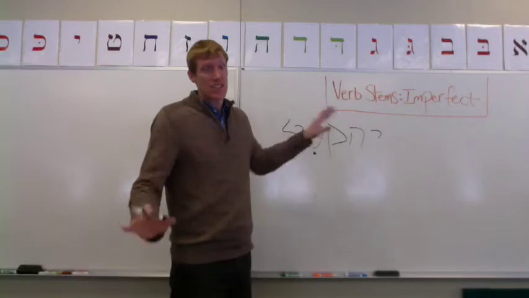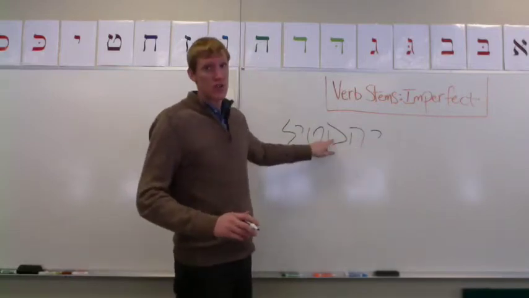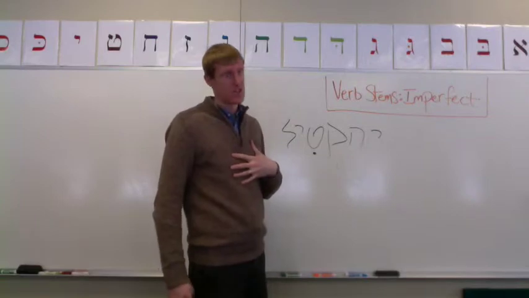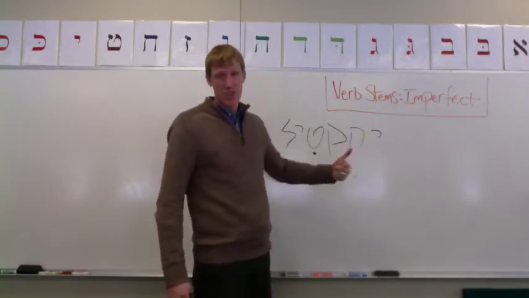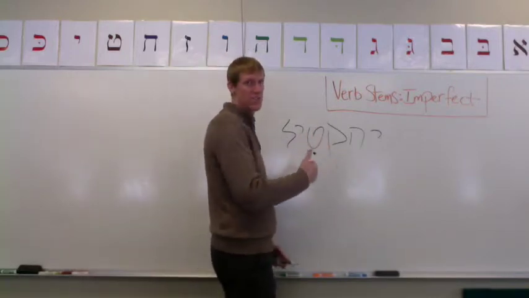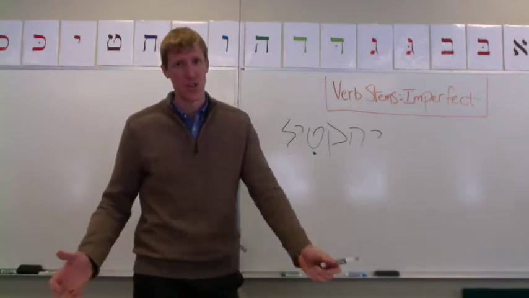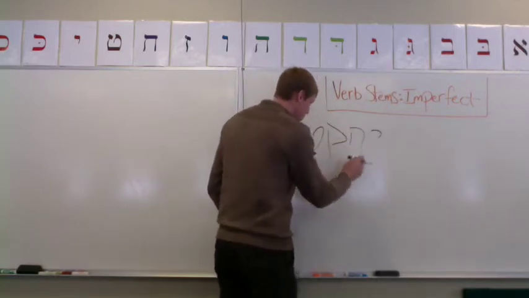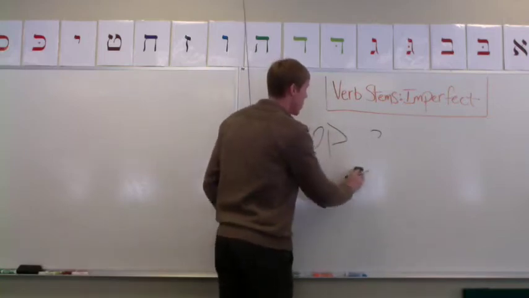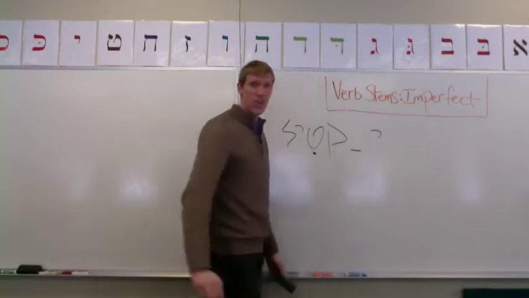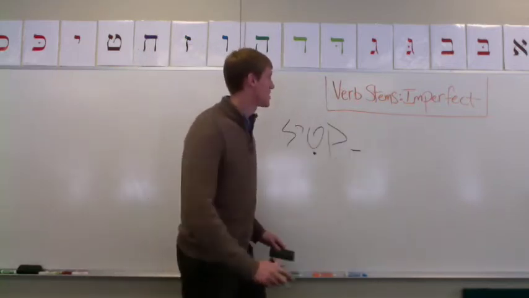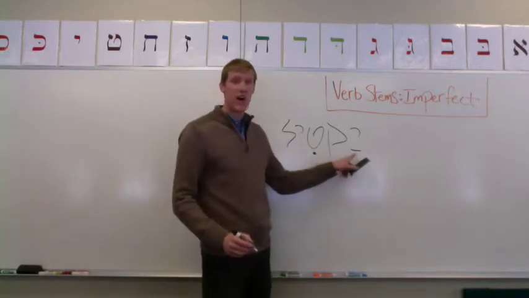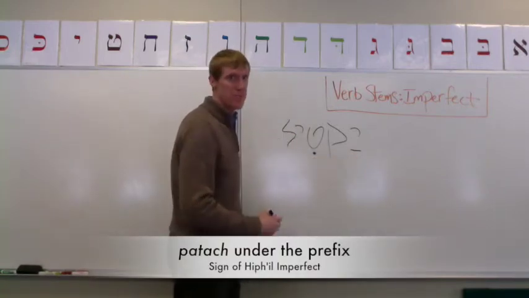So the hey gets claustrophobic and doesn't know what to do. It does not get curled up and eaten by the first root letter. What happens is that the yod prefix, now this is my definition, which kind of looks like a hammer, starts pounding on it. The yods are not terribly kind and congenial consonants. So the yod starts hammering on the hey, knocking it lower and lower down until all you can see is the very tip of the hey, which is all that's left under the prefix, which is the prefix vowel. Fancy that. The prefix vowel for the imperfect Hiph'il is a patach.